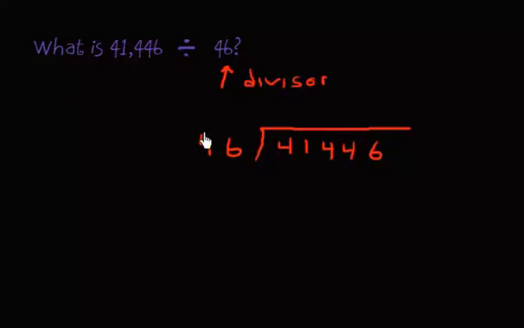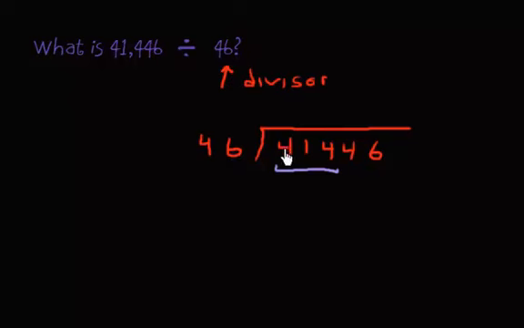Okay, so what we're going to do is we're going to take our number 46, our divisor, and we're going to ask ourselves, does it go into 4? Okay, and 46 does not go into 4. So we move on to the next. Okay, and we just kind of keep grouping them together. Does 46 go into 41? And again, that does not go in. So now we say, okay, how about, does 46 go into 414? You say, yeah, 414 is bigger than 46, so it clearly can go into it.